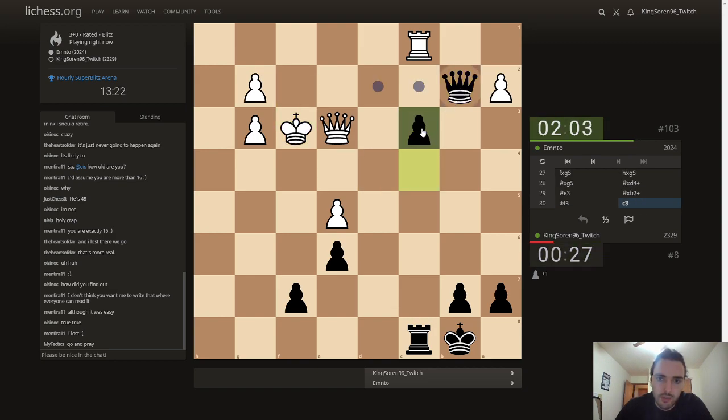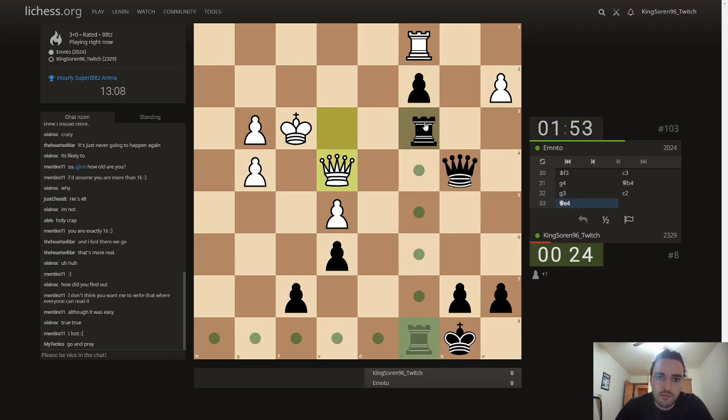Just pushing this pawn, it's passed. I'm gonna push it again in a second. And I get rook c3 coming. Definitely now still rook c3, rook c4 if he moves his king up. We got this. We should be able to win this in 24 seconds.